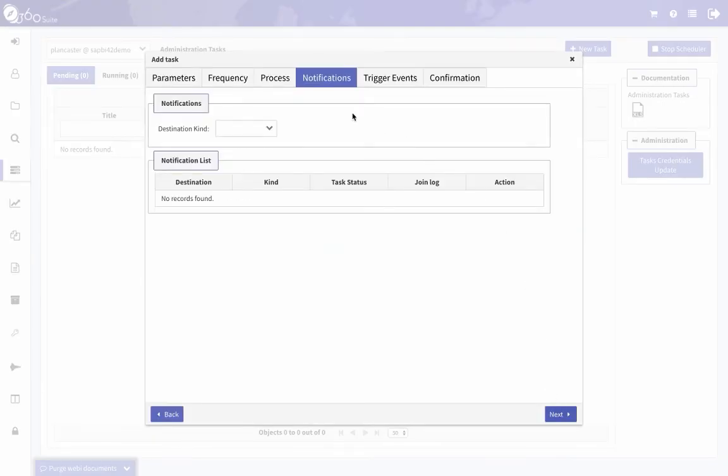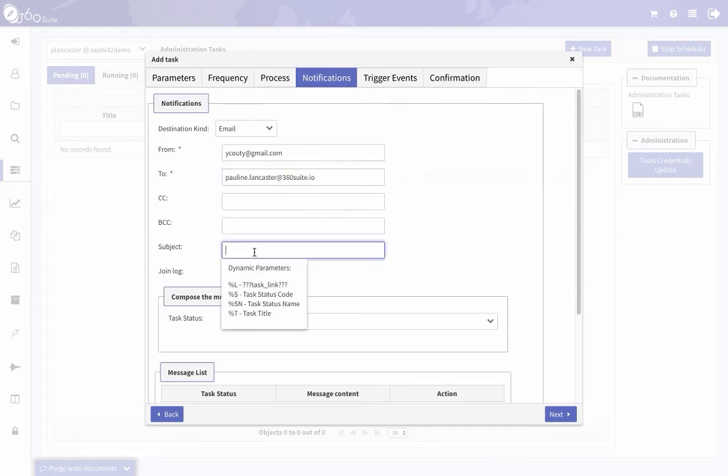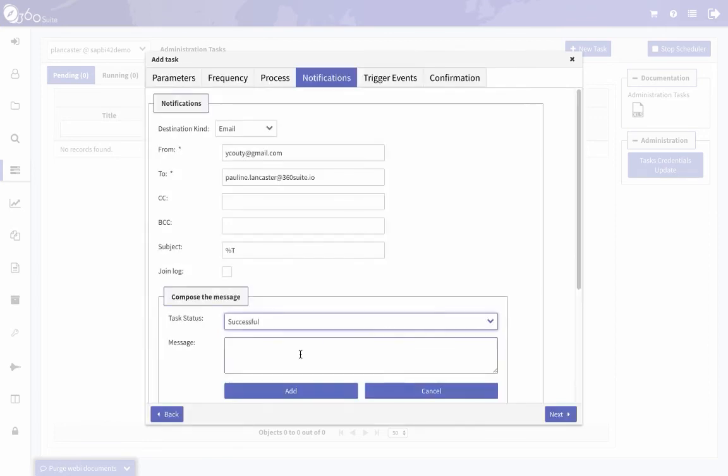So I can set up notifications. I can get an email every time this runs to let me know that the job was successful. Okay, give it a subject. It's going to be my task title, and then I'm going to have it email me if it's successful, with the task status.